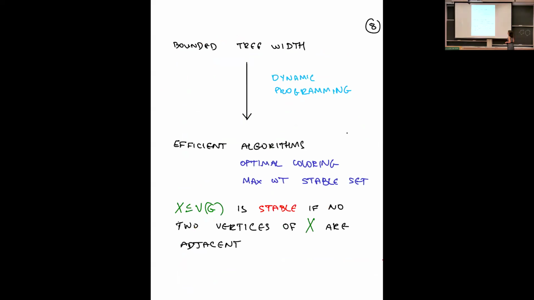So now, why do we like it? Well, it turns out if you have a tree decomposition of a graph with small bags, you can design all kinds of algorithms using this representation. And then it's a separate fact that actually, if you have a graph with small tree width, you can efficiently find the representation. So somehow, like often, there's a gap between existence and algorithms, but here there's no gap. If you have a graph with small tree width, you can find the representation and then run algorithms. And the way you run algorithms is using something called dynamic programming, which I'll explain in a second.